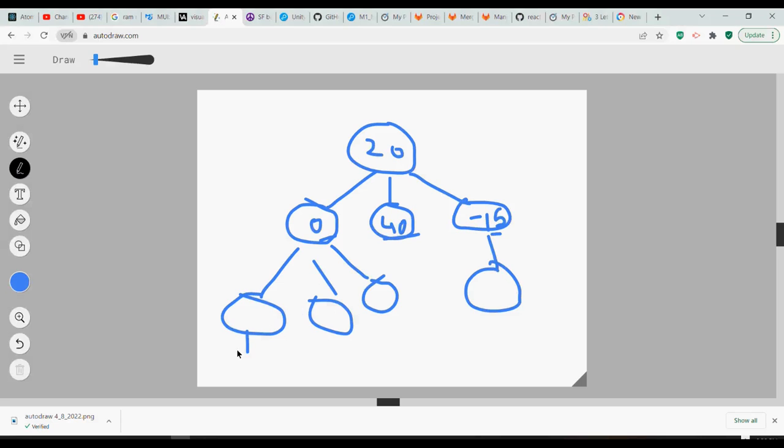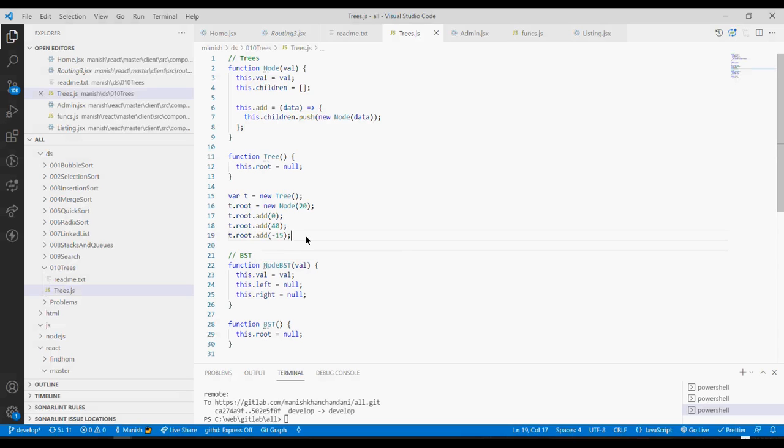So what should I write if I want to put something here? Let's say I want to add here a 12. Then I want to add here a -2. Then I want to add here a 1. And here I want to add -2. So tell me, what should I write in the code so that it will work? What should I write here?